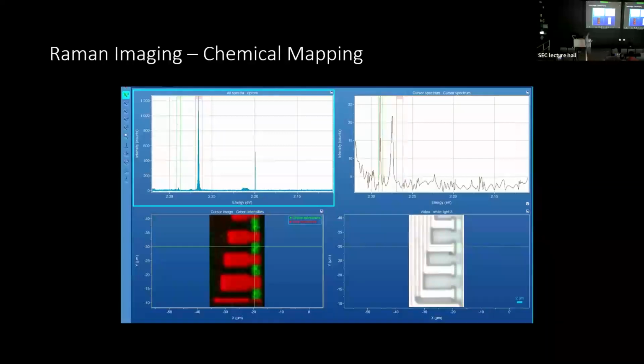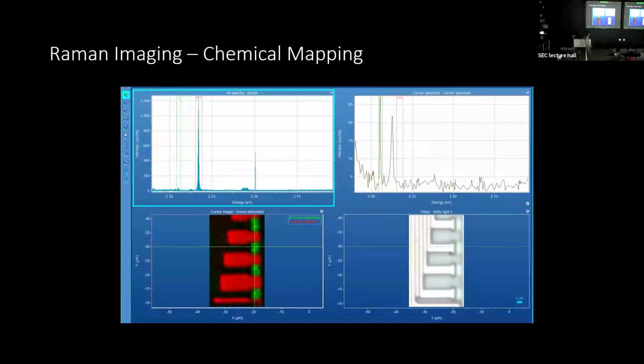We can take our laser and map back and forth across our sample, taking measurements at each position, and then we can make a chemical map. So again, I didn't have to take a sample. I didn't have to do anything but shine laser light onto the sample. And here I can see that these parts I've colored in red correspond to this big peak here, which is the silicon. And these parts that are in green are these smaller peaks here, and they correspond to an aluminum oxide.